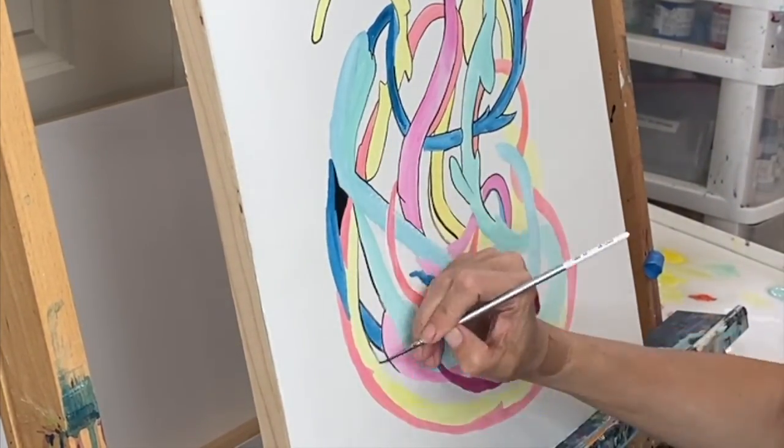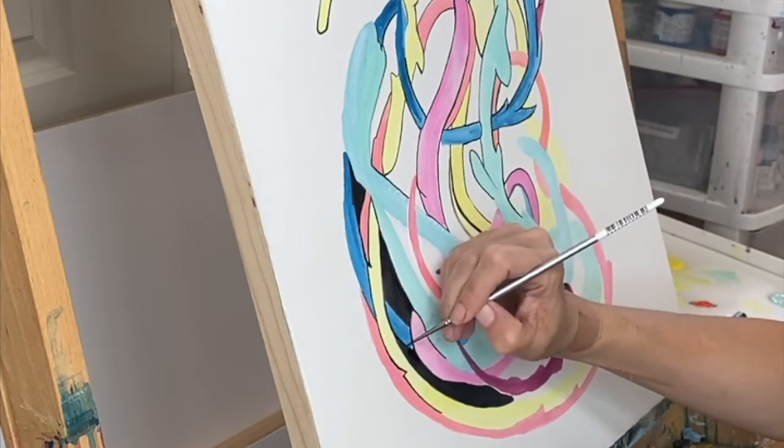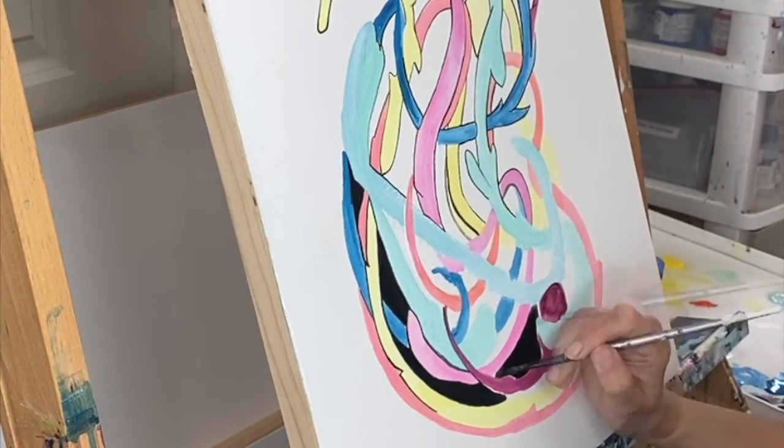Then here I am adding that void, the cavity, the mysterious void from which we all come and go to, and I just love to see that contrast. Makes it pop.